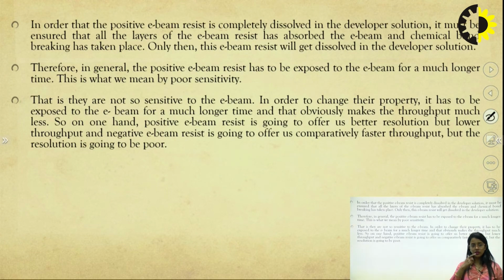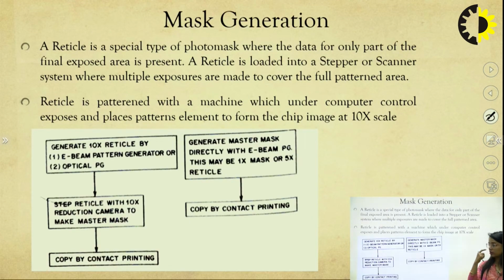So we can also see the mask generation here. A reticle is a special type of photomask where the data for only a part of the final exposure area is present. A reticle is loaded in the stepper or scanner system where multiple exposures are made to cover the full patterned area.